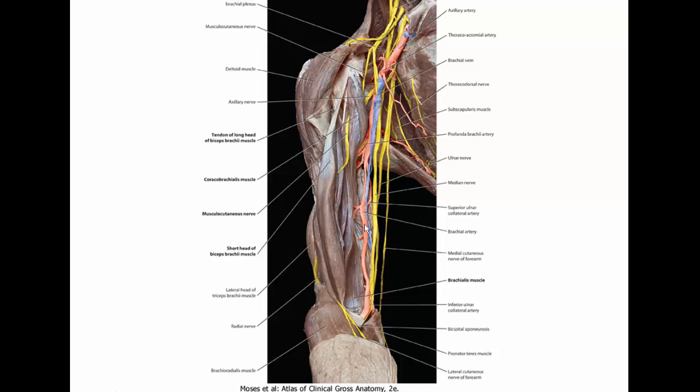Brachial artery continues along here. Here would be the medial cutaneous nerve of the forearm. Here's the brachialis muscle, which would be deep to the biceps, which has been pulled aside. See, here's the short head of the biceps. And here's the coracobrachialis. And here's the long head of the biceps. On the radial side, here's the radial nerve. And as a preview for the posterior compartment of the arm here, we can see a little bit of the lateral head of the triceps brachii muscle poking through.